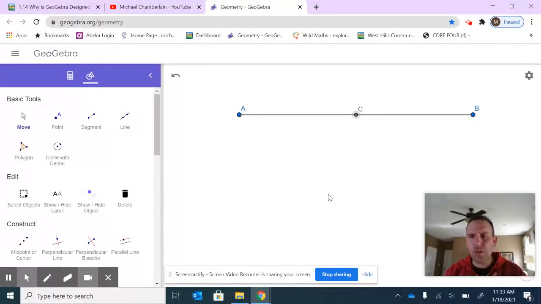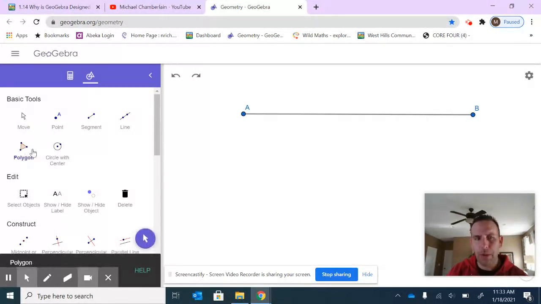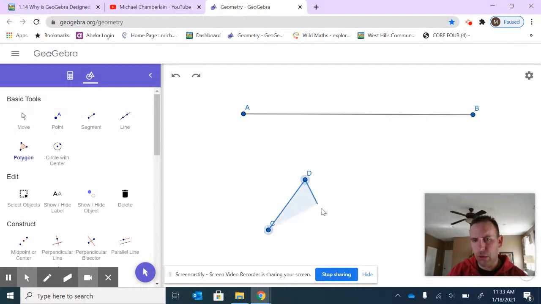So let's try a different construction since I'm playing around. Let's say I wanted to make an equilateral triangle. That would be a triangle with all sides the same length. Well, one thing you could do is grab your polygon tool and just start drawing a triangle, and you go, oh, okay, that sort of looks equilateral. Kind of looks like all the sides are the same length. But it's not really. If you examine all the distances, it's not exactly right. So that's an imprecise triangle.